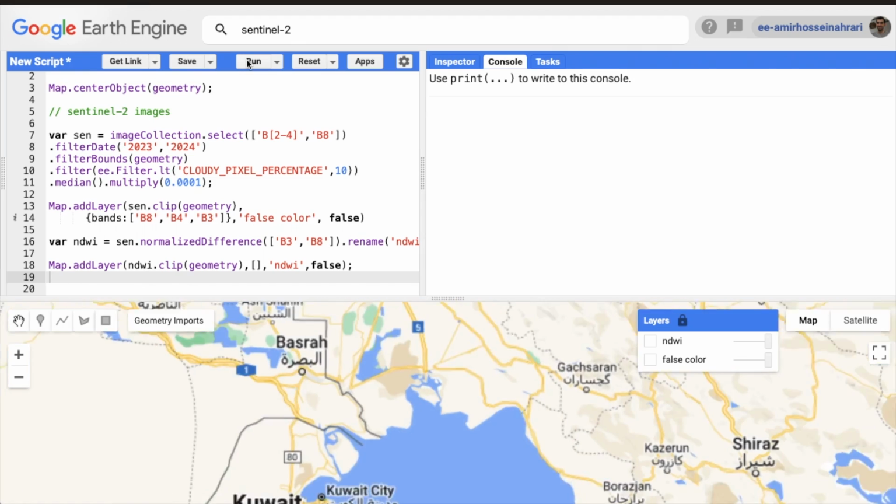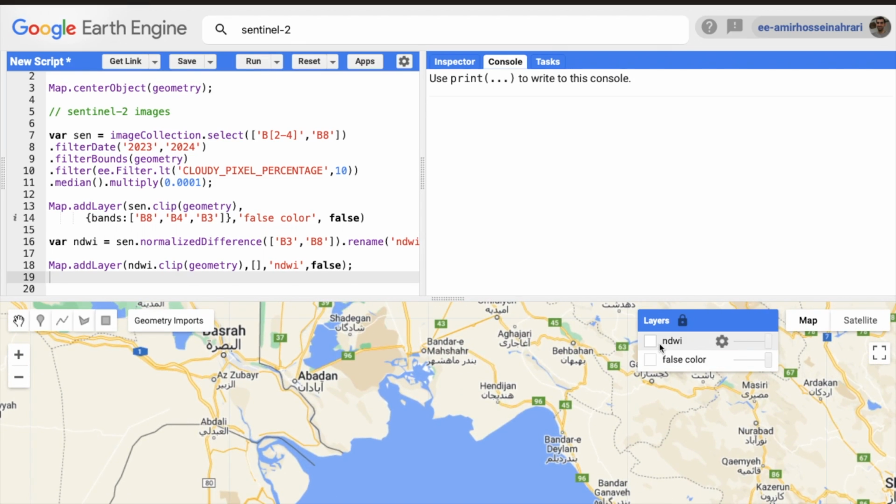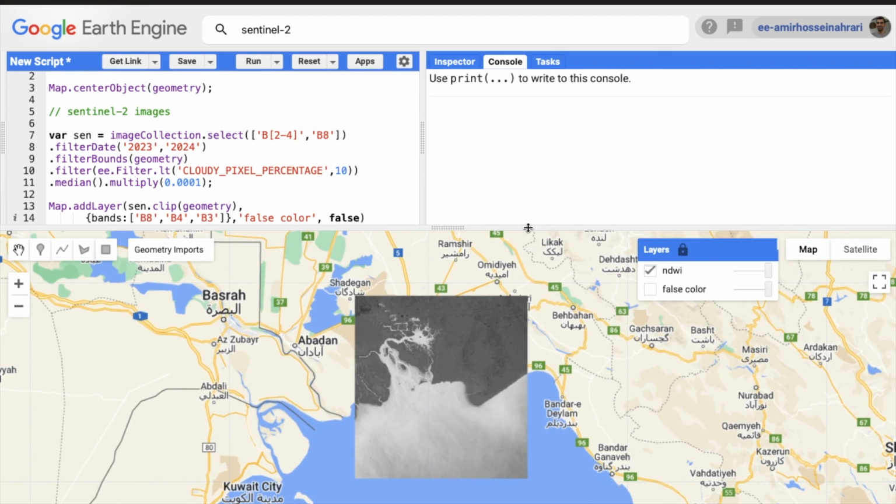So run the code again, and after a few moments you will see the NDWI image here. As you can see, water pixels are highlighted with higher values, and the non-water pixels with lower values.